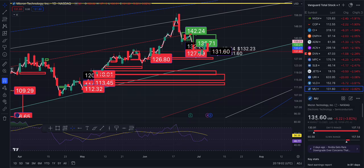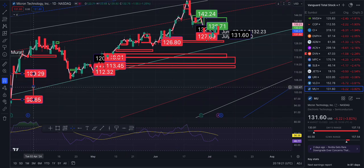So we are at 131.60 right here. So we've got this gap to get through, and then to this line at 2 standard deviations, 145.10, and below that will be 124.33. So a better entry price. If we get to this level, that will take out this gap. But there are other landmines, as I mentioned, and this one as well.